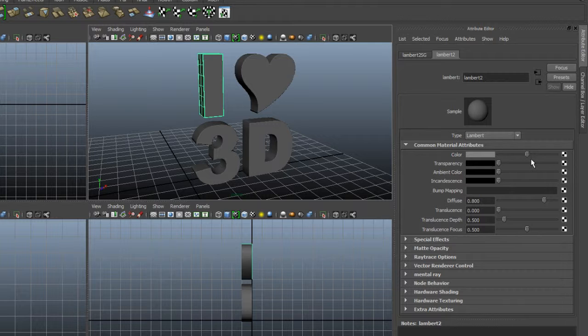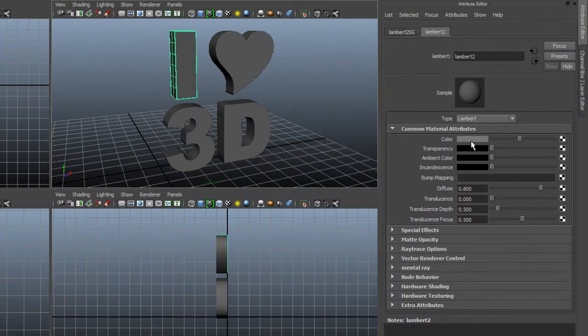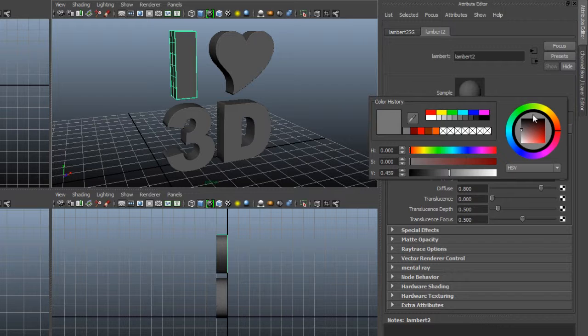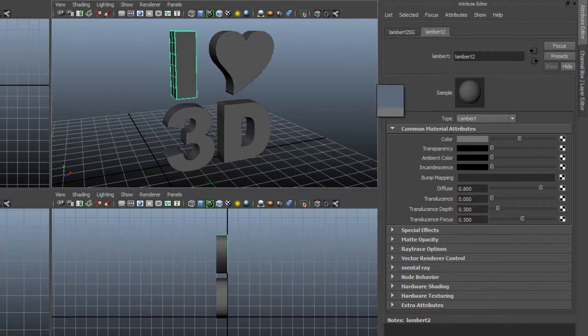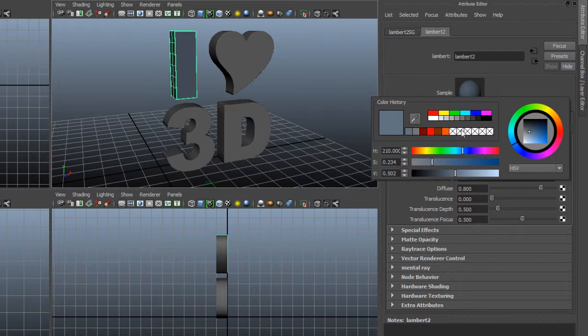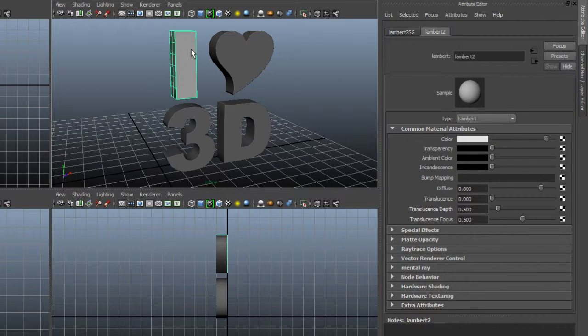Now to modify the color, I can use the slider wheel to change the value, but if I want some more color options, which I do, I can click on the color swatch and get the color palette, and here I have color wheels. Here I can type in the hue saturation value or the RGB. You can even use an eyedropper tool to click anywhere on the screen to take colors. So you have a lot of options for picking your color. Now with the eye, I am just going to use kind of a grayscale, more on the white side of my color chart. So now that we've got that color, it's also important that we set up our naming convention.